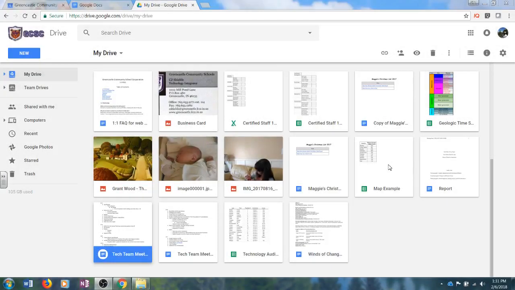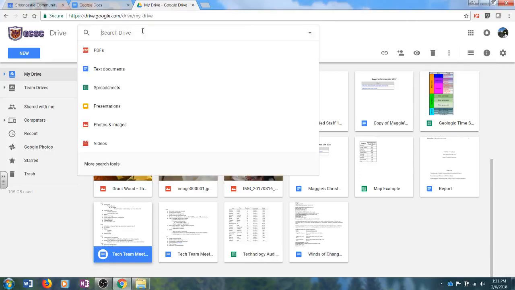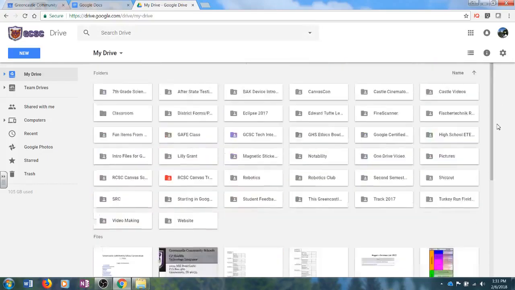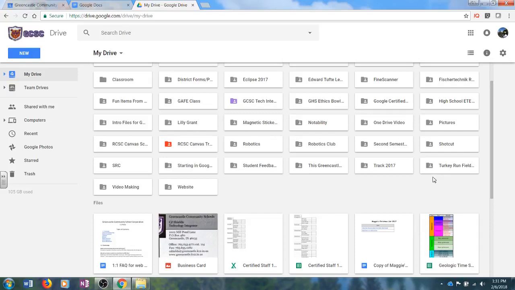Again, having uncategorized files in your Google Drive may not bother you. It may not matter to you if there are hundreds or even thousands of files here, if you can just search for them and you can locate them. And that's wonderful for many people. However, many other people also want to create items in folders. And that's what I want to show you how to do in this portion of the video.